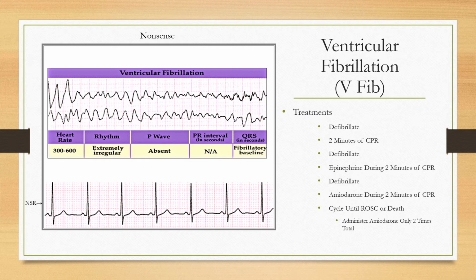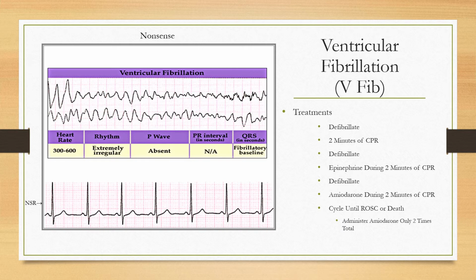That series of defibrillation doesn't work, CPR. Defibrillate, doesn't work, CPR. Let's put some epinephrine in. Defibrillate. If it doesn't work, CPR again. Let's throw in an antiarrhythmic such as amiodarone, and we just continue that. And again, we can put amiodarone in twice, sorry. But we give the epinephrine typically every 3 to 5 minutes.